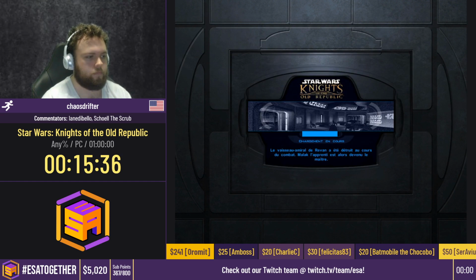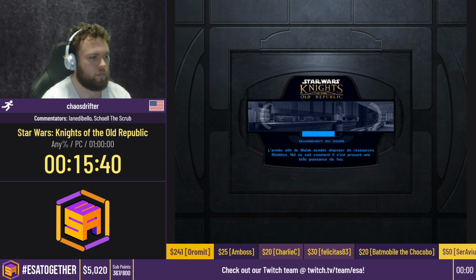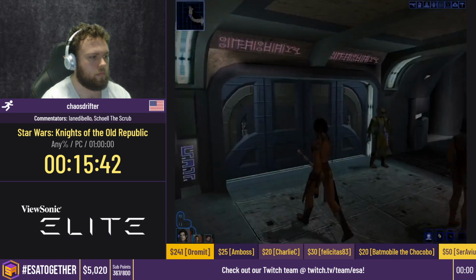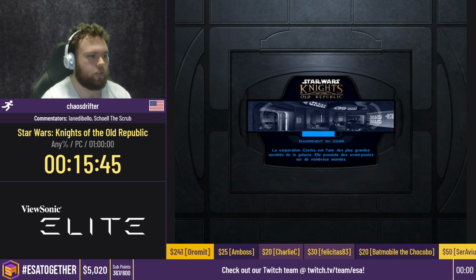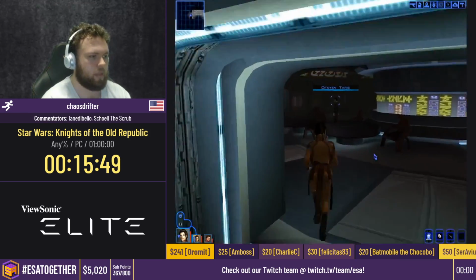Yeah, so again, we're just warping to a module that we've previously been to by loading a save in there with the quick save data that we passed on to it. Now he enters and exits the cantina here to set some variables.